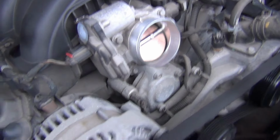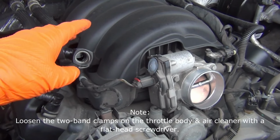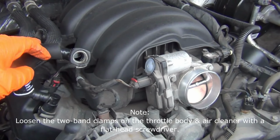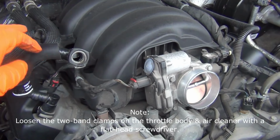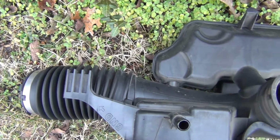Okay, I was able to get this cover off. On this, all you have to do is push down on this tab at the bottom of the top and it'll pop off. You can push it aside and the whole unit will come up. Okay, here's the whole unit right here. You just have to keep working with it, and like I said, it'll come off.